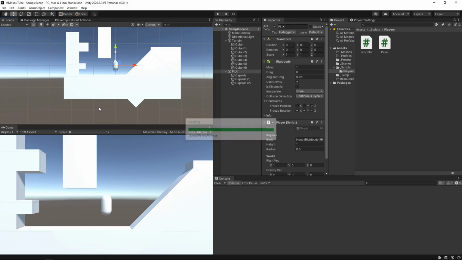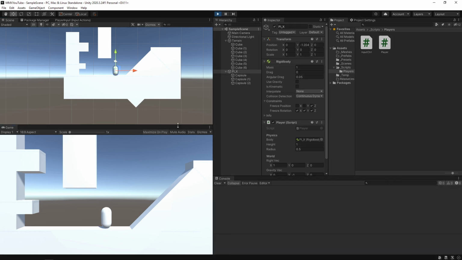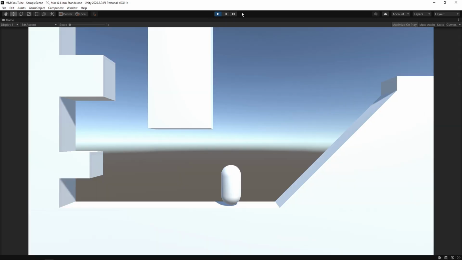Okay, so this is it for now for this tutorial, I believe. I don't think there's anything else I'm forgetting. Next time we are going to do wall slides and wall jumps, and we're gonna probably add some more things. I'm not sure what yet. I'm also not sure if the values are actually correct.